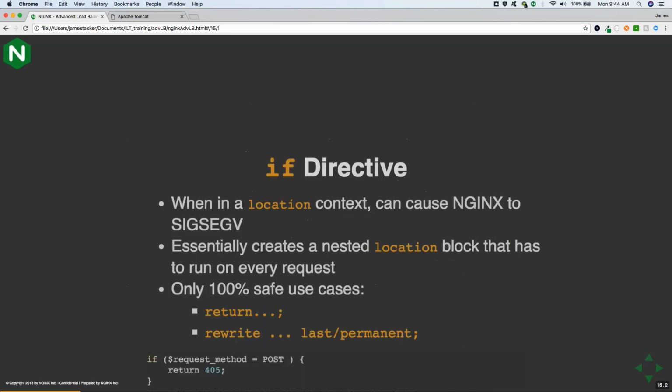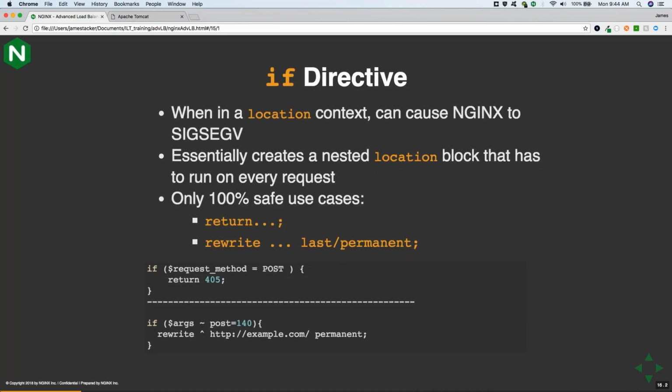Okay. So more about the if directive. Why is it so dangerous? The if directive is basically kind of like a nested condition or a nested location. In other words, if the condition in the if directive is true, whatever is specified inside the if directive is going to be executed. And that initial request that was assigned to the config will also execute anything further. It's worth mentioning here that any configurations inside the if directive are inherited from the previous config. So you can basically think of this as a nested location. So it's like a location within a location.